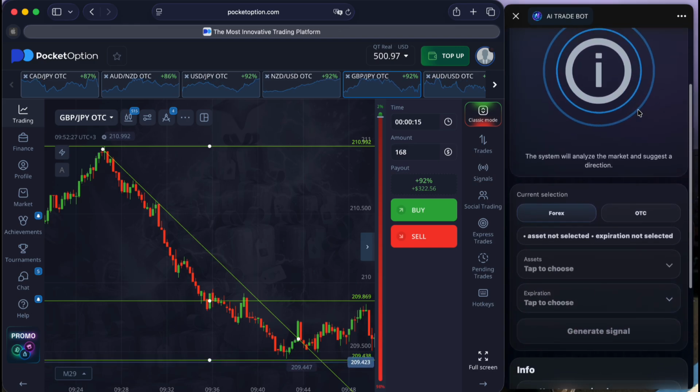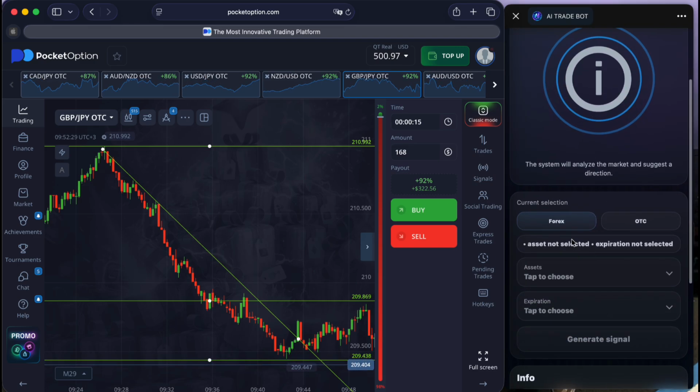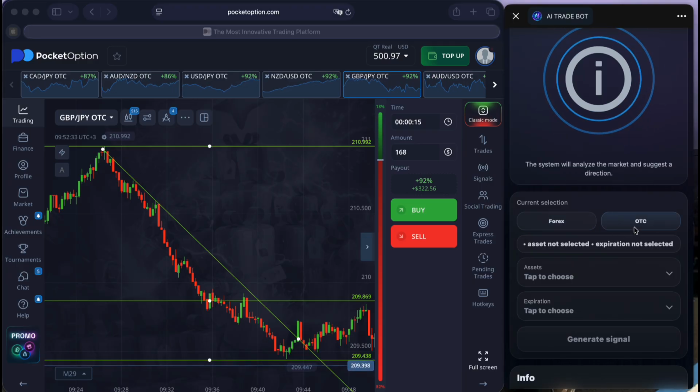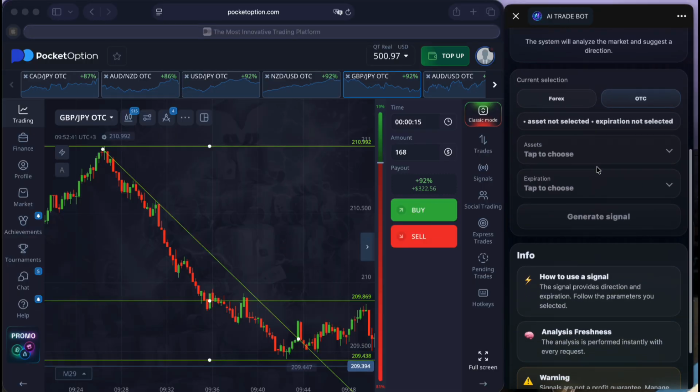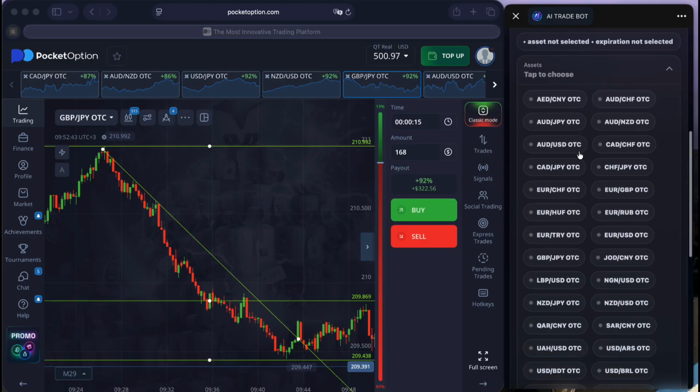After launching it through the Telegram channel, in the trade parameters, we simply need to select the trading mode. I'm switching to OTC. I also have videos about the Forex mode on my YouTube channel. Feel free to check out the playlists and watch this trading tutorial. But for now, let's move on to picking our asset. British pound against Japanese yen is on screen.